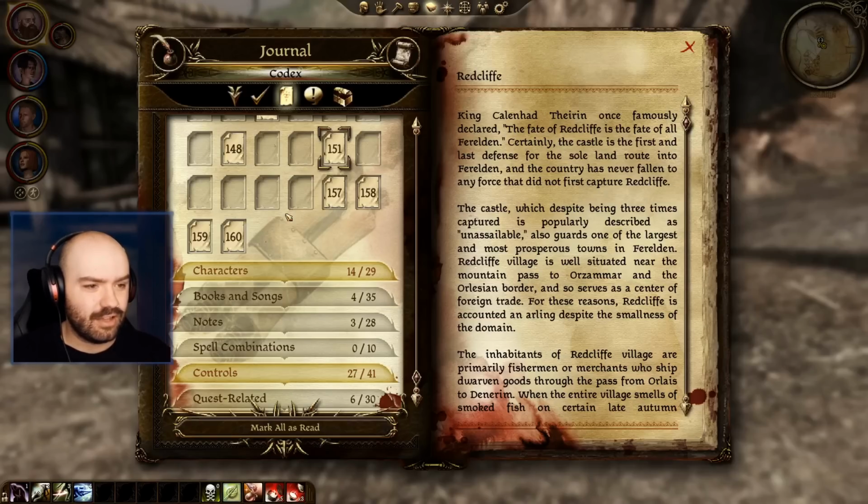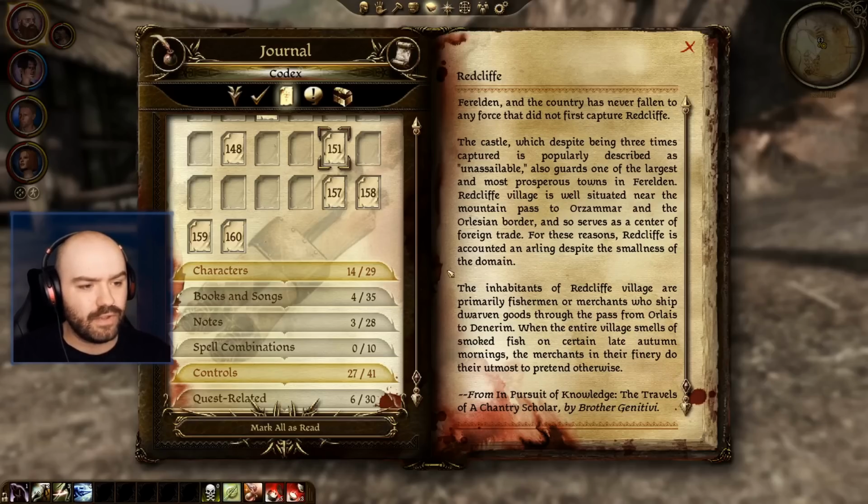King Calenhad Theron once famously declared, "The fate of Redcliffe is the fate of all Ferelden. Certainly the castle is the first and last defense for the sole land route into Ferelden, and the country has never fallen to any force that did not first capture Redcliffe. The castle, which despite being 3 times captured is popularly described as unassailable, also guards one of the largest and most prosperous towns in Ferelden. Redcliffe village is well situated near the mountain pass to Orzammar."